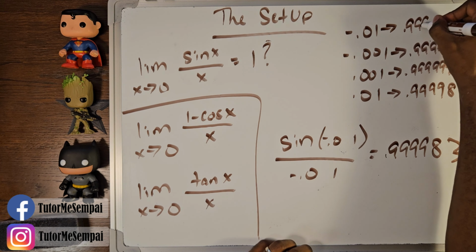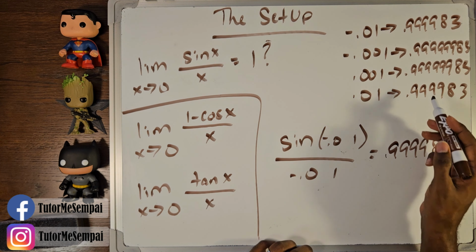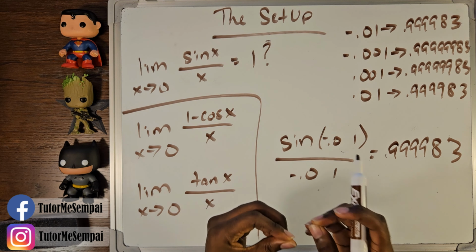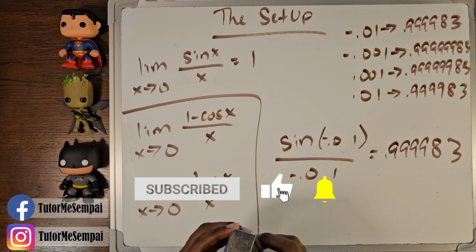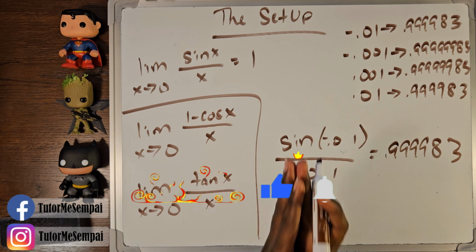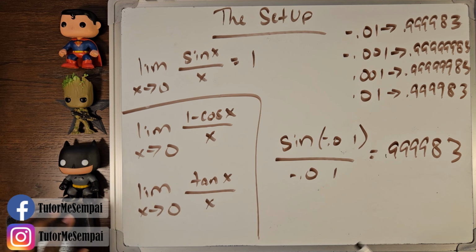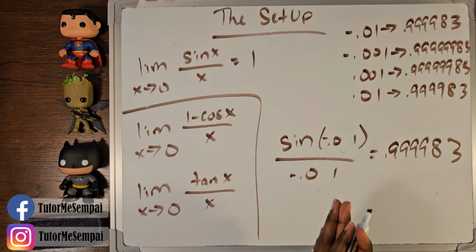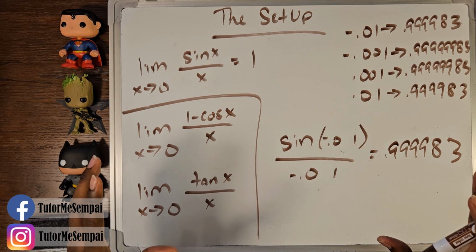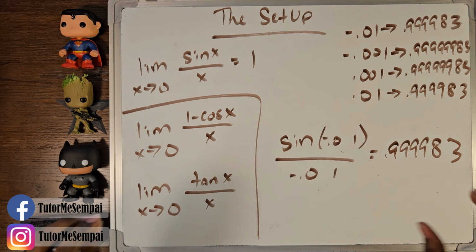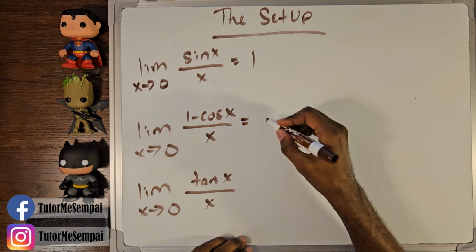So we have four 9s and a 3, and as we are approaching 0 from both the left and the right, it seems like it's getting closer and closer and closer to 1. So we know that our function seems to be approaching 1. Therefore, our limit should be 1 as x approaches 0. That's how you're going to find your limit when you're really not sure of how to go about it. Take some numbers on your left and your right hand side and make sure that your function is approaching the same number from both angles. So like I said, I want you to do the same thing for these, but I'm going to give you what their limit actually equals.